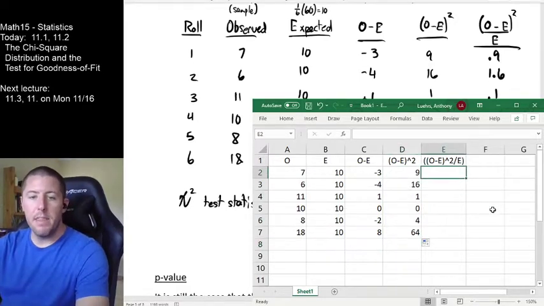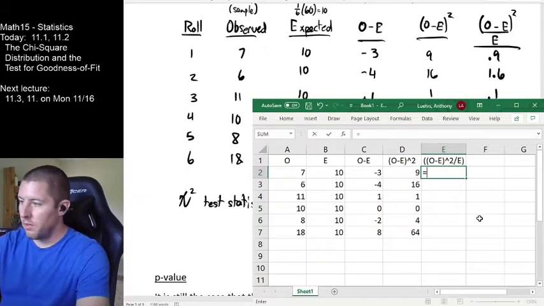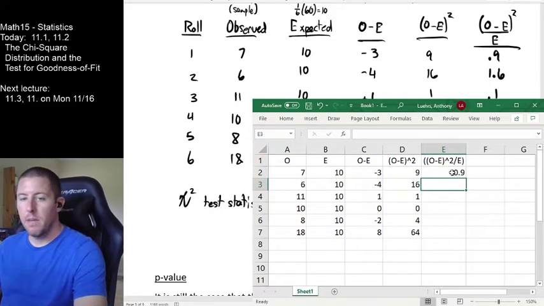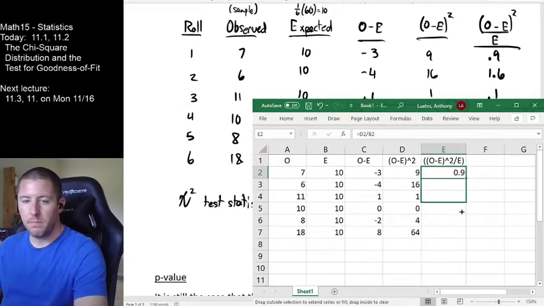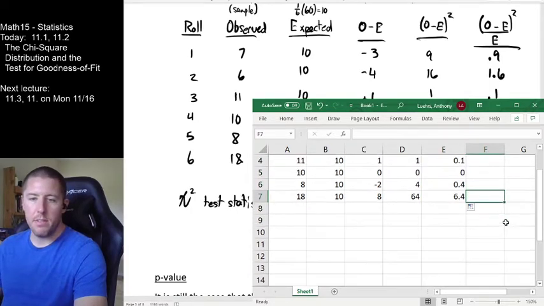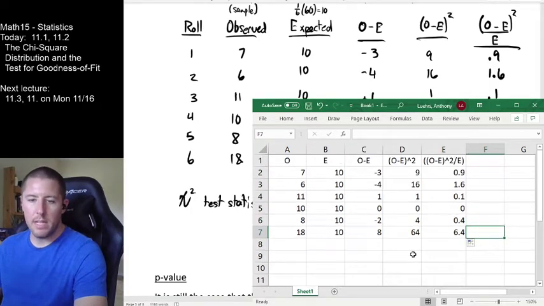Finally, I'm going to divide by the expected value here. Notice that all of these expected values that we're dividing by is exactly the B column for us here. So here, the O minus E squared stuff, that's our D column. And we're dividing it by our B column, dividing it by the expected value right there. And that's going to give me the decimals that we saw, and I can drag that out. And again, we're seeing all the same parts right here. So this is all pretty nice for us here.